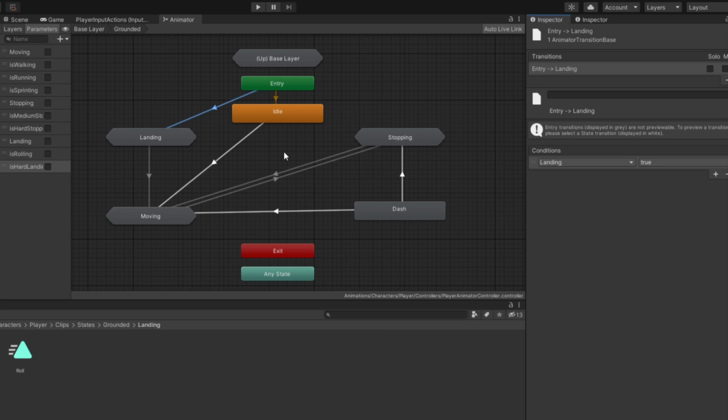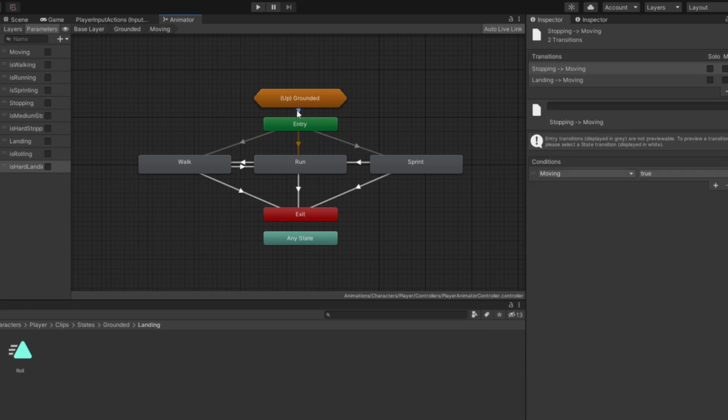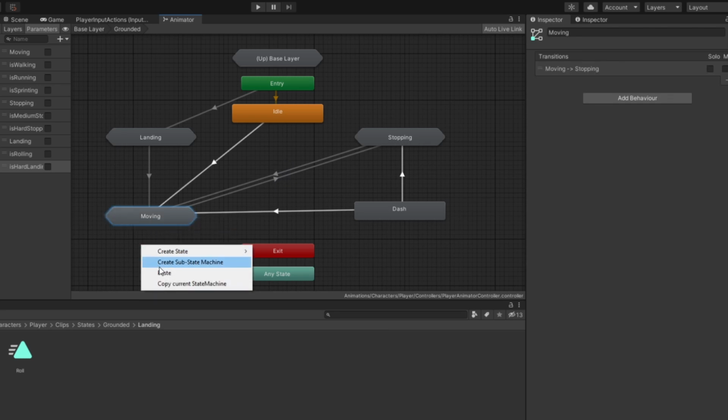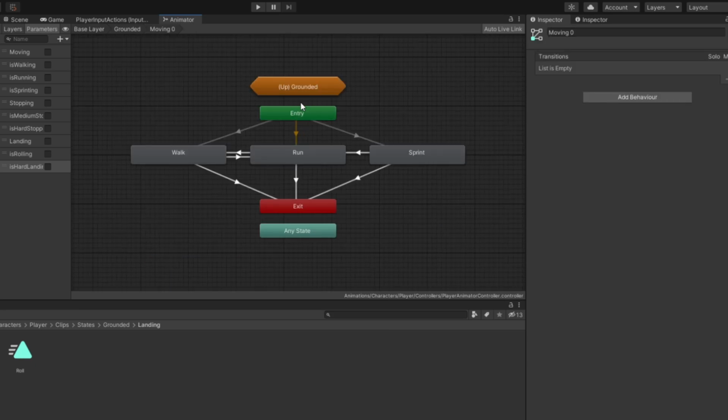One thing you might have noticed is that inside of our substate machines, our up substate machine might transition to the entry node. These are the transitions of the outside states or substate machines to this one, but we don't need to worry about them, as if we duplicate a substate machine, they won't be present in the new one.